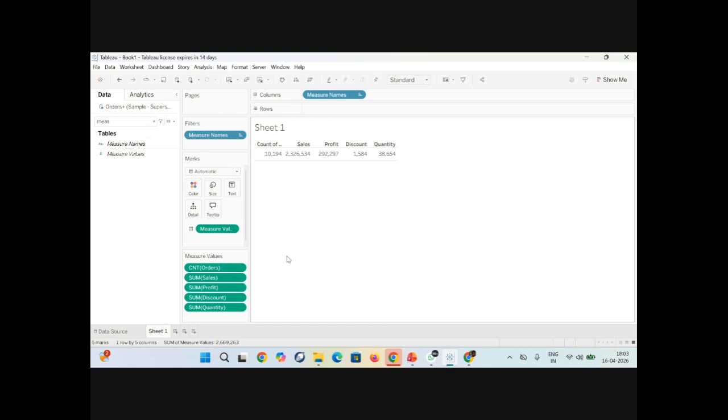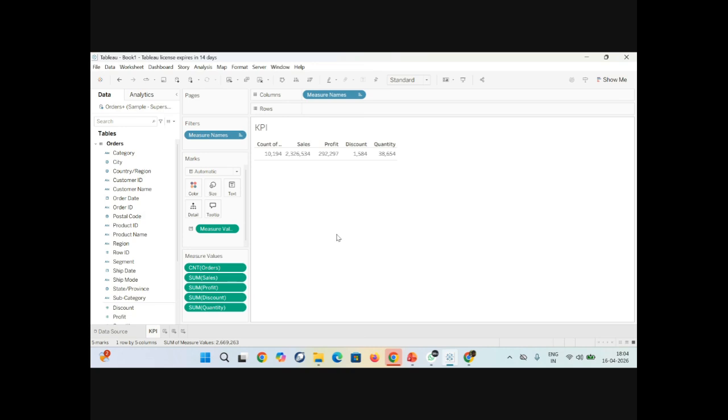So when you look at the report, you are able to easily understand that this many orders were placed, out of that how much sales happened, how much profit we earned, how much discount was given, and how many quantities we sold in the store. So these are the key performance indicators which I have put in sheet one, and then I change the KPIs. I'll make some formatting.